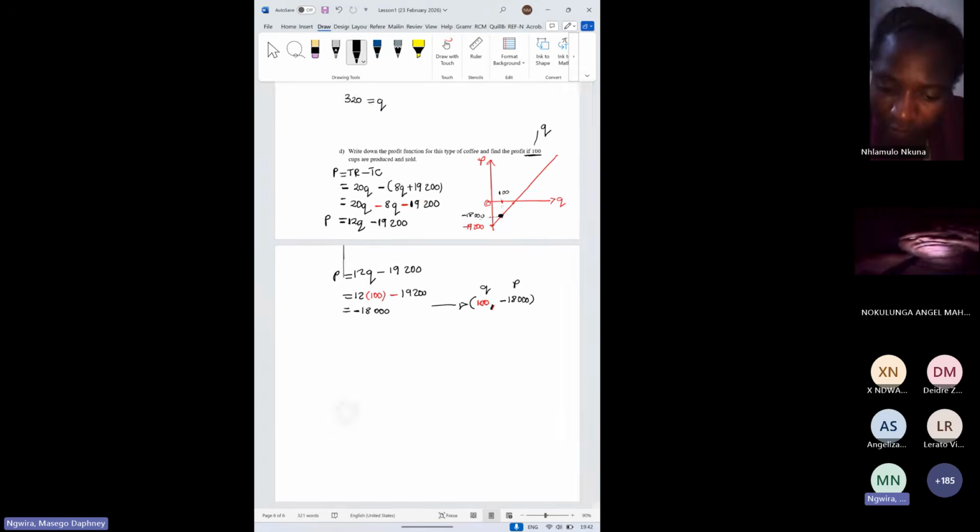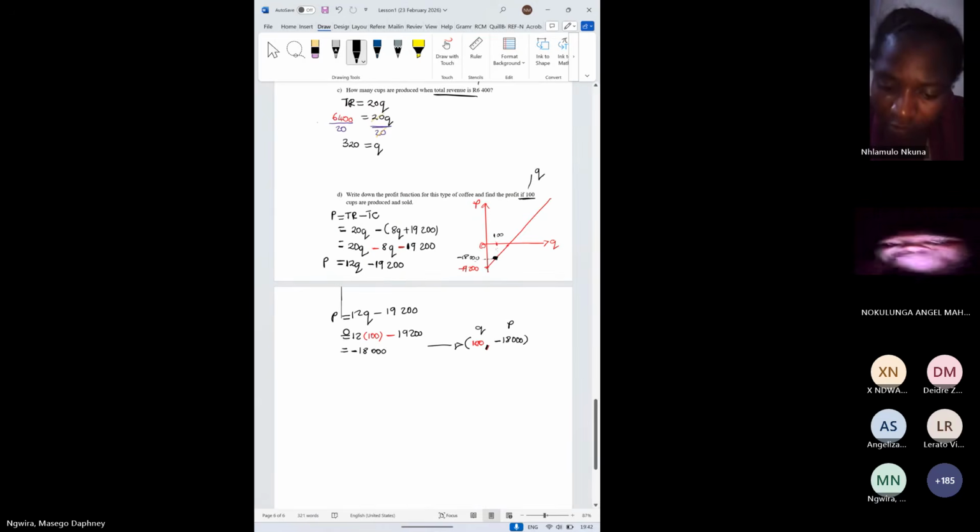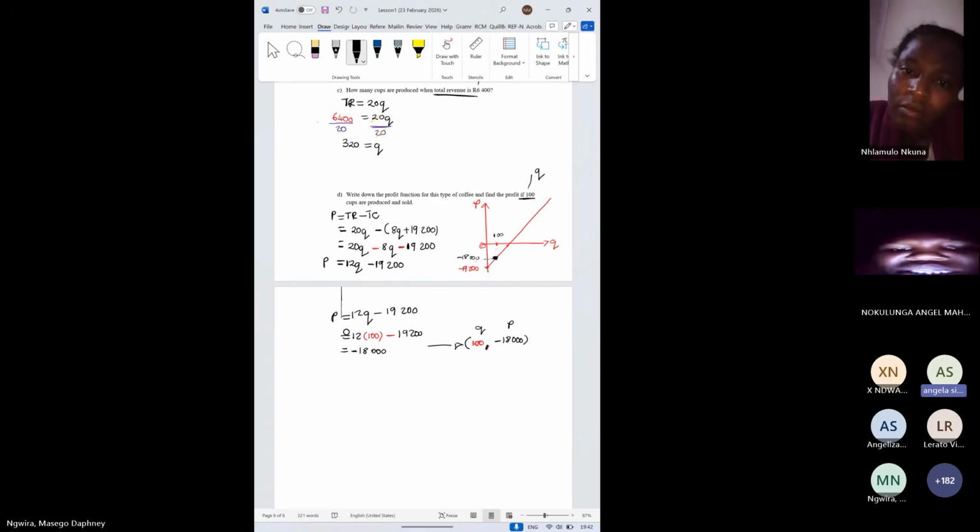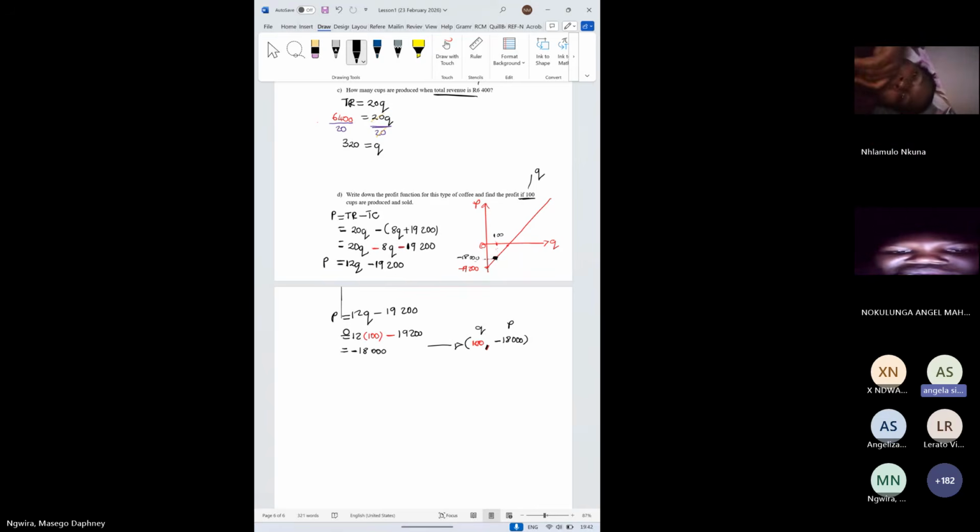All right. So, I was asking about this question, number D. So when we deal with the profit, we have to first find the function, right? So that we can display the graph, and then after displaying the graph, we can use the 100 value to get the profit, right? Since the Q is the X and the P is Y in the symmetrical form, right? So for you to answer this, you don't have to draw the graph. The only thing we want is these calculations to get to the answer. Remember, I was just trying to explain the graphs that you see on your notes.